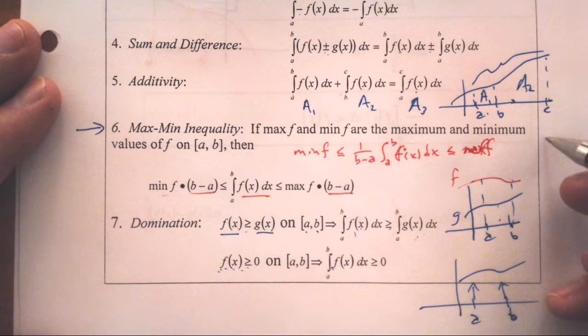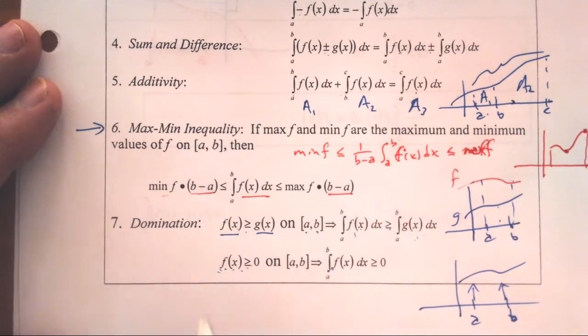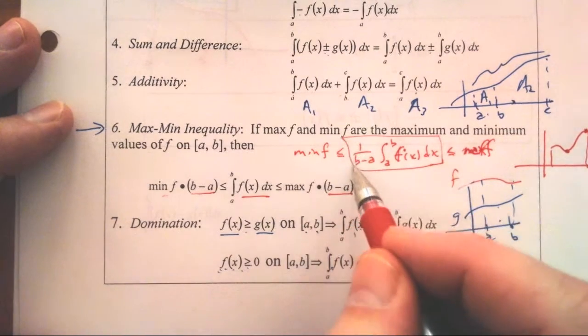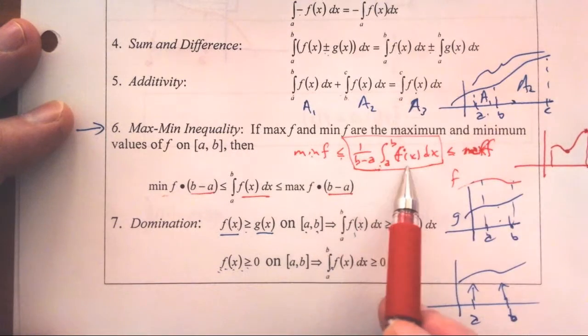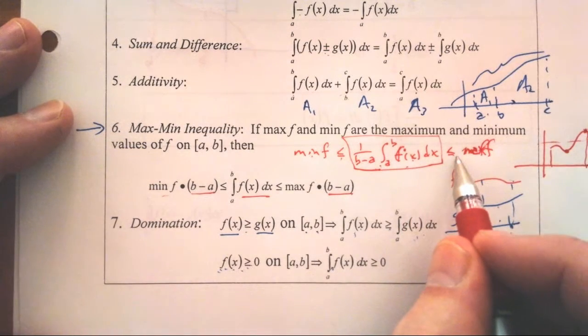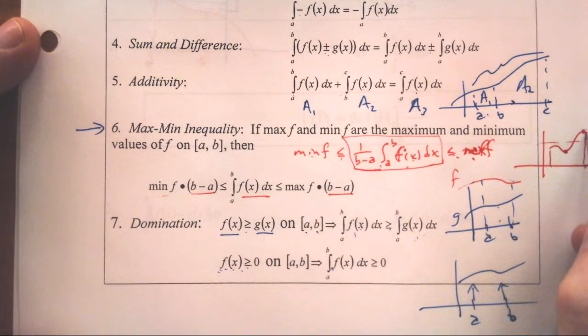Okay, so what that says is on my interval, somewhere on my interval a to b, I've got a min, I've got a max. Well, mustn't, and what is this, remember? This is the average height. So mustn't my minimum be less than or equal to my average height? The average height's got to be somewhere in here. Must it be less than or equal to the average height? And that must in effect be less than or equal to the maximum.